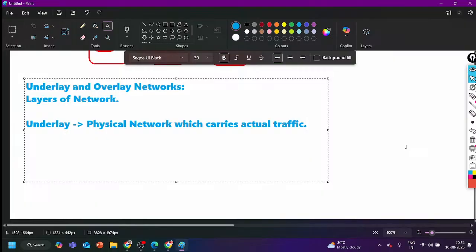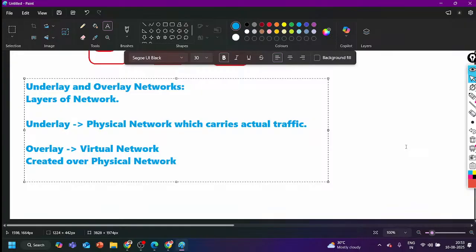And when we say overlay, it means I am talking about a virtual network, a virtual network which is running on top of the physical network, which is created over the physical network.